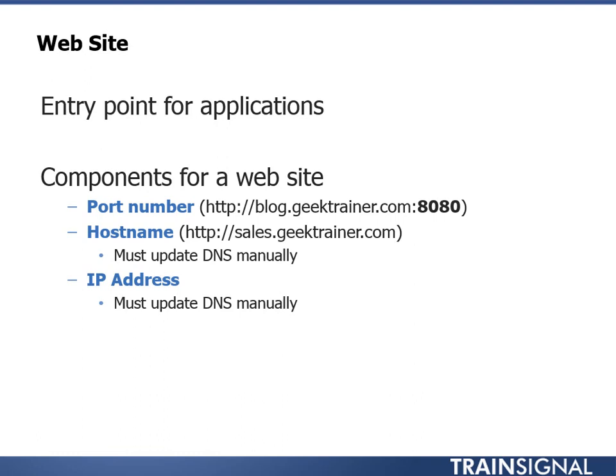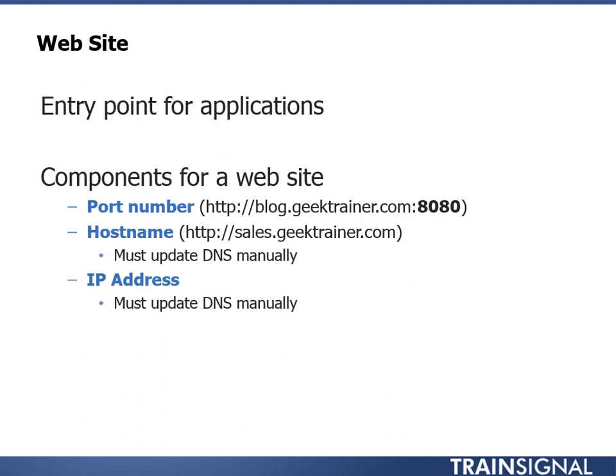The next thing that I can differ by is hostname. So the box is going to keep the same IP address. I'm just simply going to go to DNS and tell it to use an additional hostname. And the host name is going to be really anything to the left of the domain name. So if our domain name was geektrainer.com, then our host name would be sales, or the full name would be sales.geektrainer.com. The big thing about doing this with a different host name is I can't simply go into IIS and tell IIS, hey, this website is going to answer on this host name. I'm also required to update DNS.